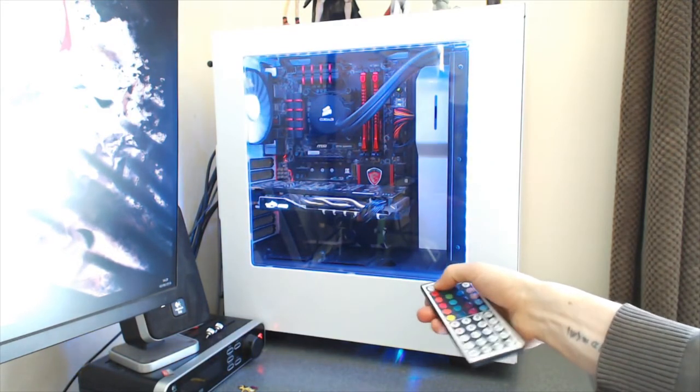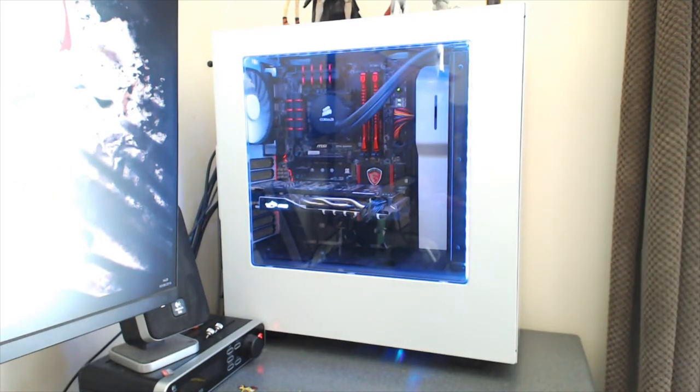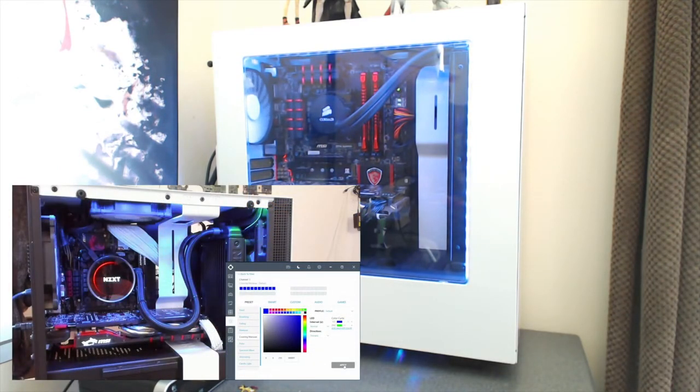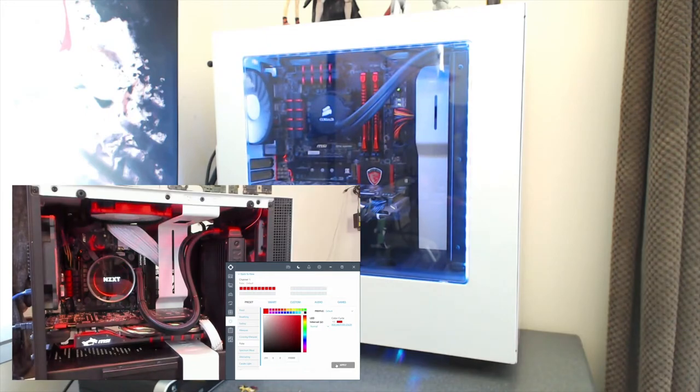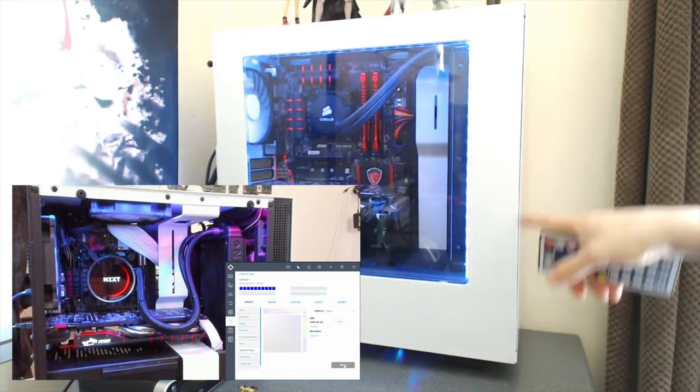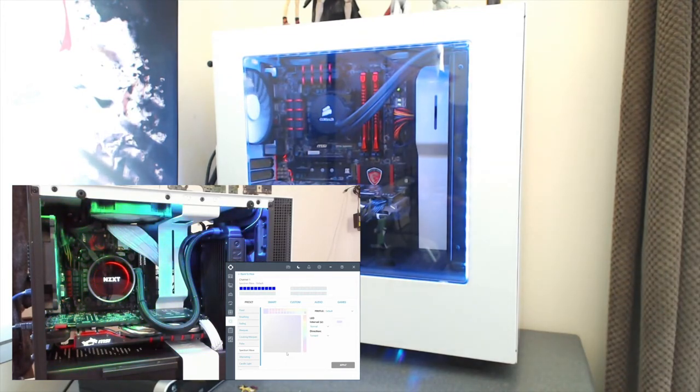And this brings me around to my final point, in that matching this lighting versus fancy lighting like NZXT Hue. Now, when you dial in orange on an NZXT Hue setup, you're going to get orange. You will get actual orange. And in addition to that, on a Hue setup, all of the LEDs on your light strip and on your fans and so on are individually addressable, which means you can do marquee effects and stuff like that. So that's what you're paying for with the expensive lighting setups.